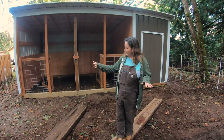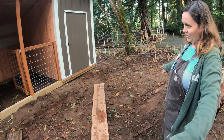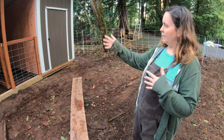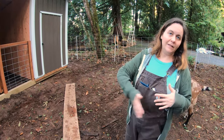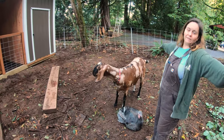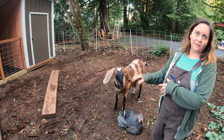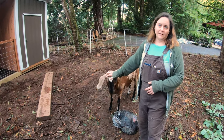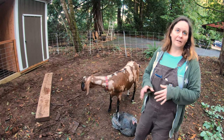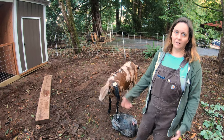One thing I do want to consider with the permanent fencing is having the ability to kind of stall out this front area. If we have a deck here, imagine being able to run a section of not hog panel, but cattle panel, between them. Having a fence that we can take on and off right in this area would let us section it out if, for example, we wanted to keep kids separate from adults, especially since Indigo is a big goat and the kids from the little Nigerians will be quite small. So I am a little worried about making sure we can section areas off at any given point, and that we don't have to keep anybody just in the barn, that they can come out and get some fresh air too.